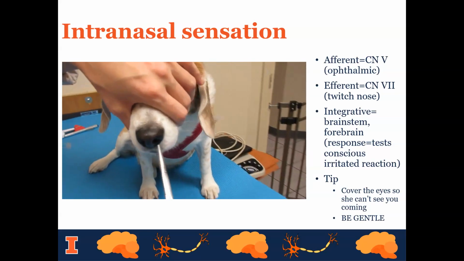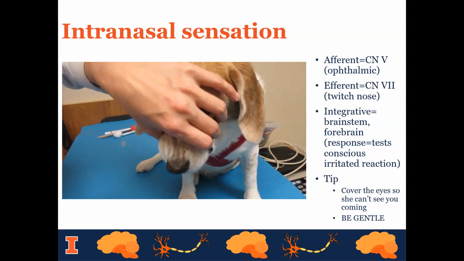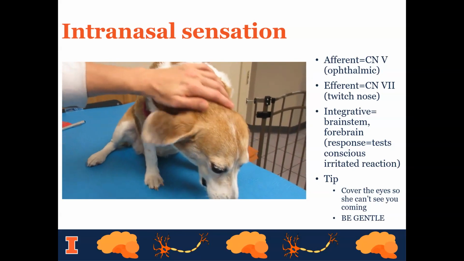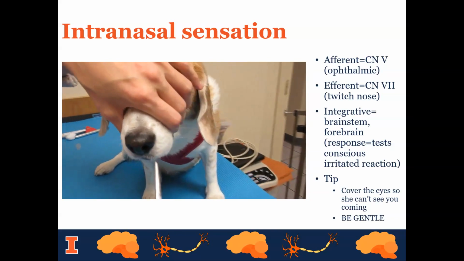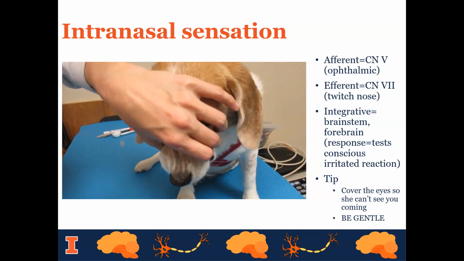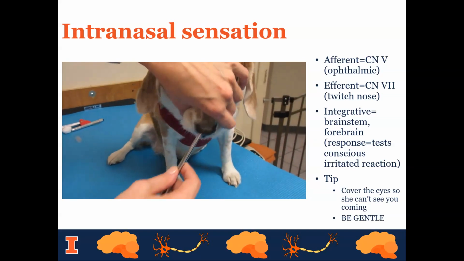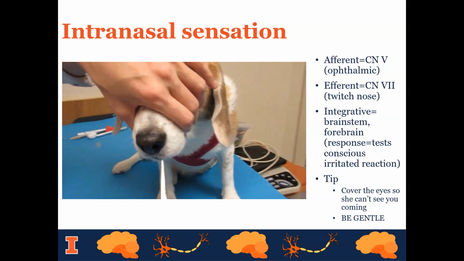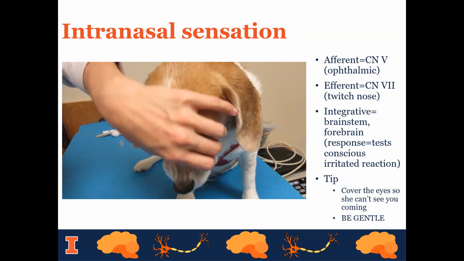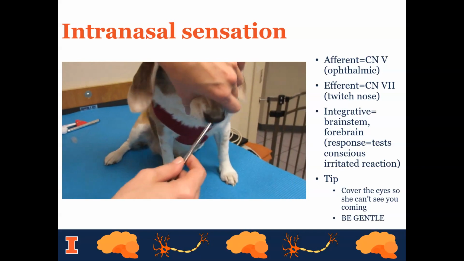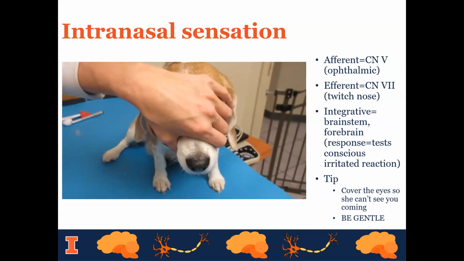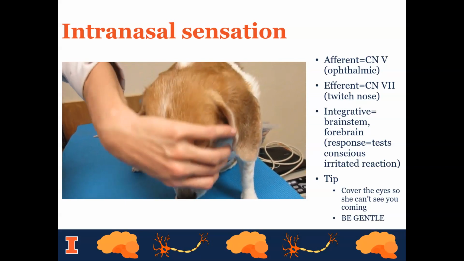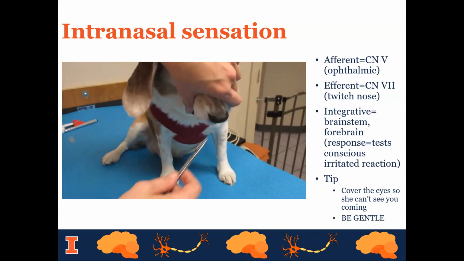Animals who have trigeminal nerve disease will have such a numb nostril that they won't feel what you're doing. And you can put that little hemostat in there quite far. And by quite far, I just mean maybe a couple of centimeters. You should never poke very far. But much more than you ever would in a dog who can feel. And so that would be a pet who doesn't even really twitch their nose or respond to you as you input that little hemostat.